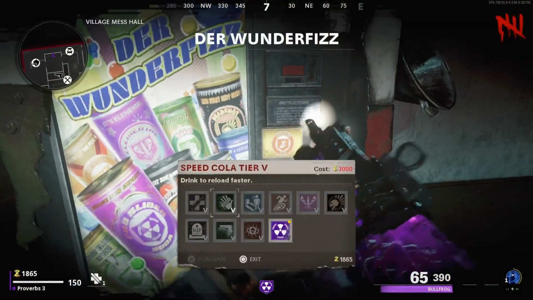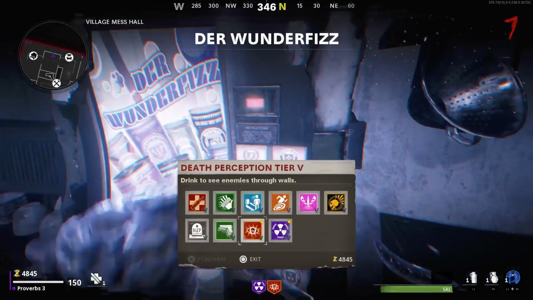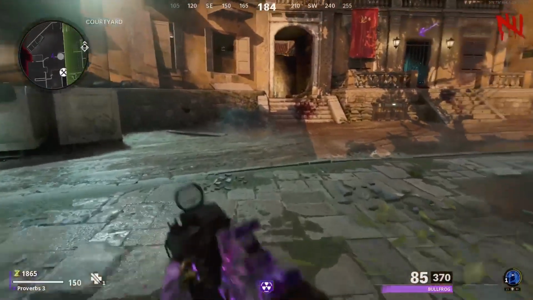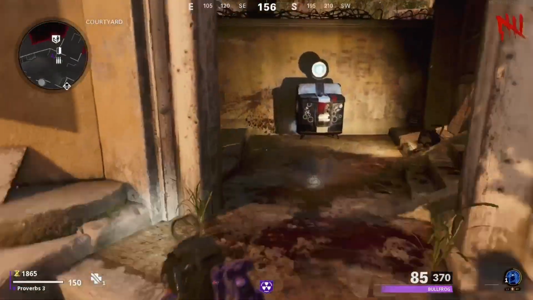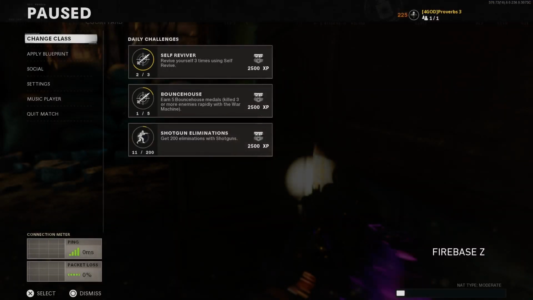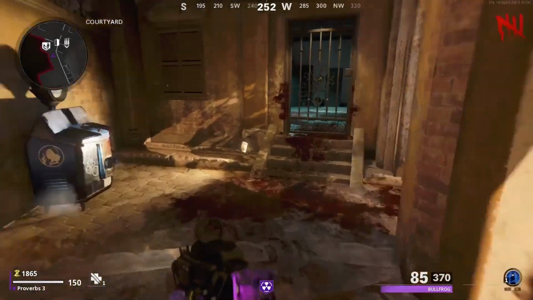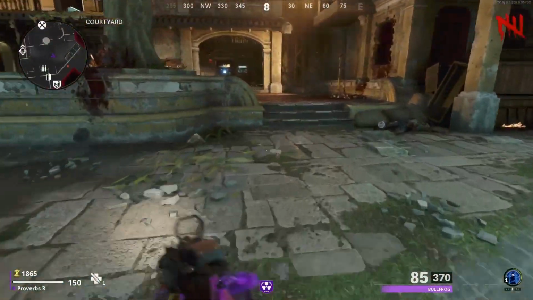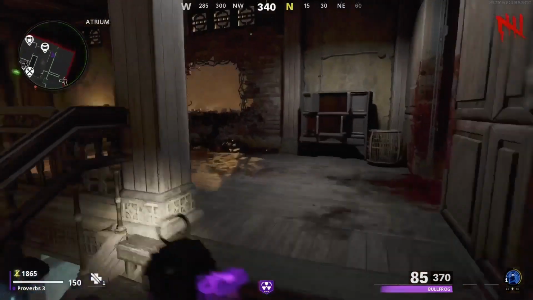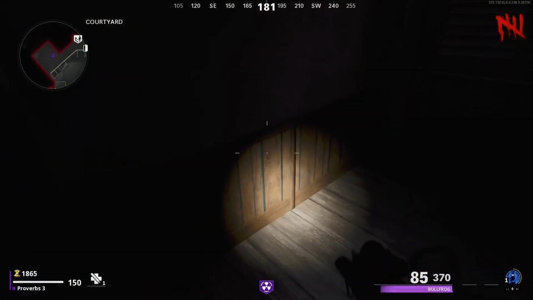To start this glitch, head to Firebase Charlie. You're going to need PhD Slider Tier 4 and Death Perception. Right here, you're going to want to slide and pause along the wall. At this railing, push forward, pause, and then spam the climb button.